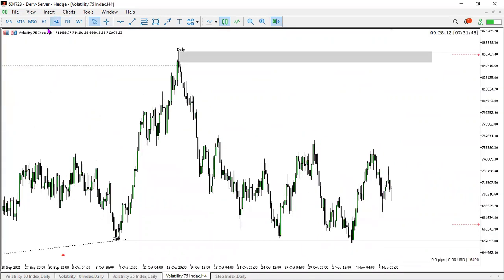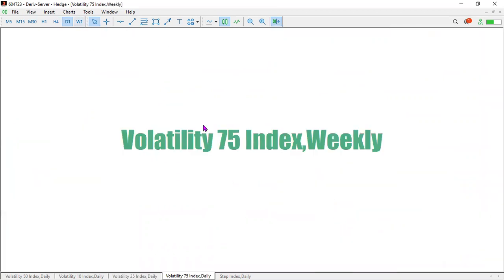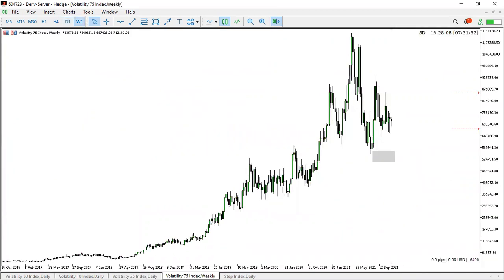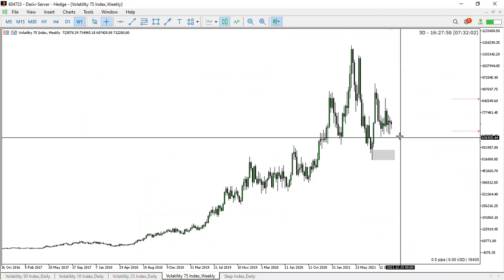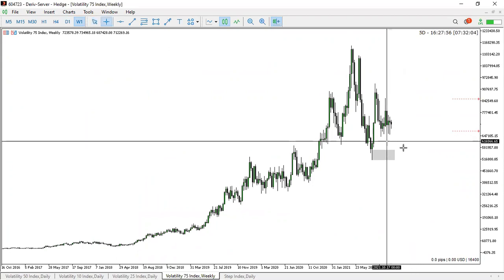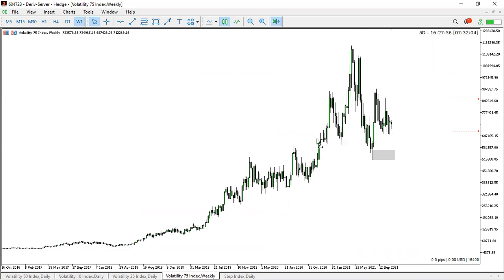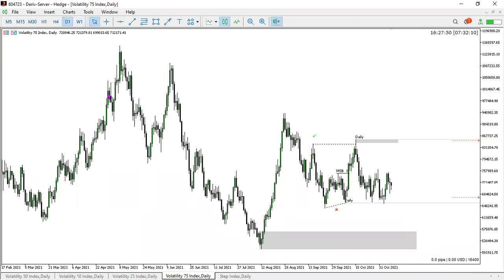Moving on from that, let's talk about volatility 75 very quickly. With 75, this is still a zone on the weekly chart that I am expecting to see price come back into for me to participate in the long-term buys to the upside. We can see, however, that price is really struggling to get back down into this area. But for now, that is the area that I am currently looking at. So if we look at the daily time frame, we can see this big bullish push to the upside that broke market structure, right?